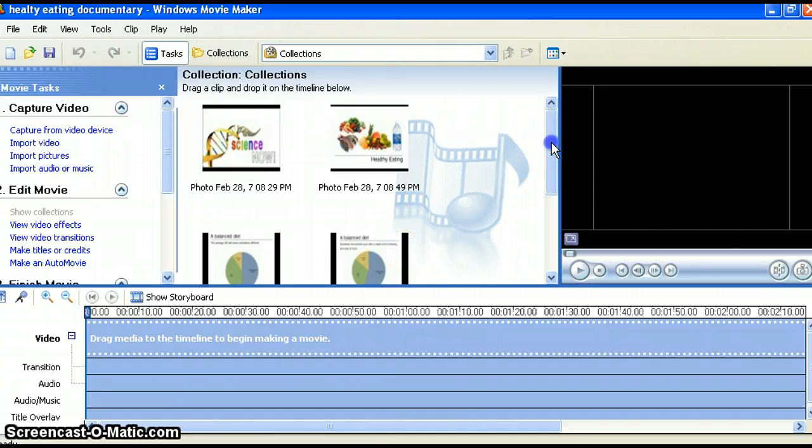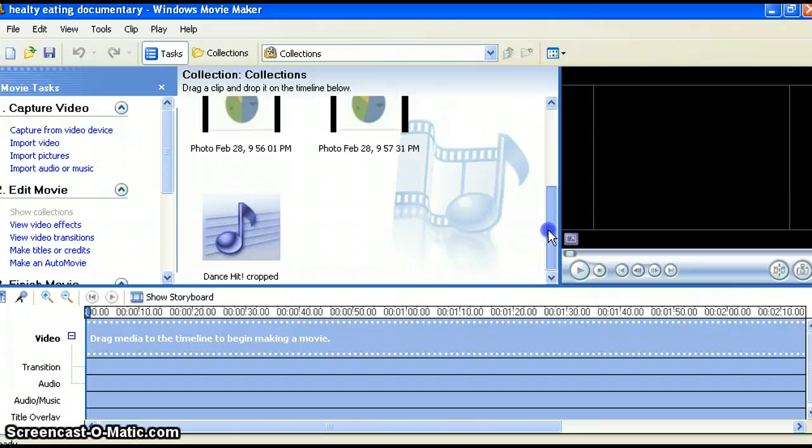We can see all the stuff we've got in our collections. I've also brought in some music as well. This is going to be a little bit rough, so I might need to play around with it later on. I've taken out a bit of music, cropped off the silence at the start, and faded it out a little bit. I did that in Audacity, which you all should know how to use. If you have any problems, then ask me, okay?